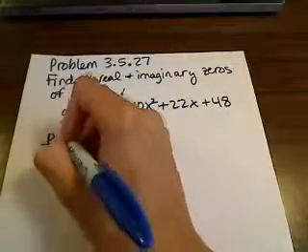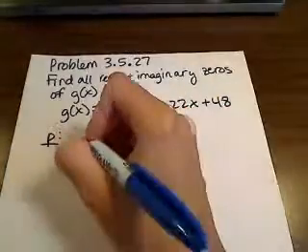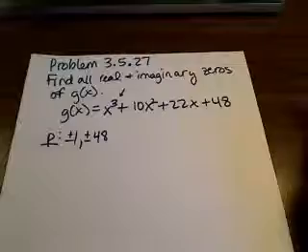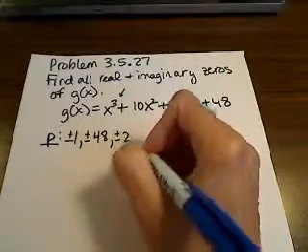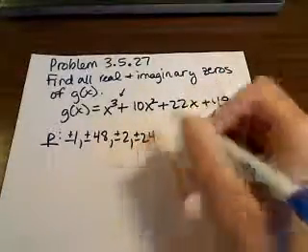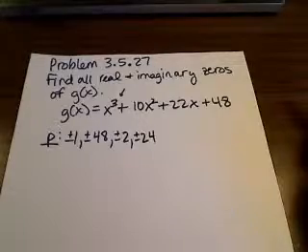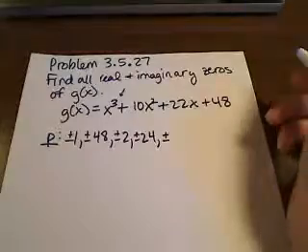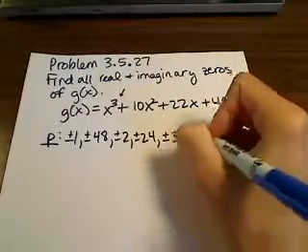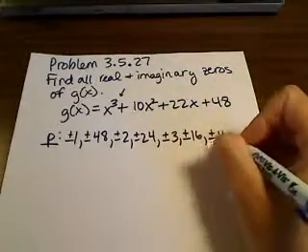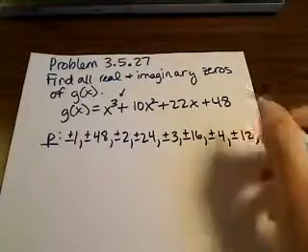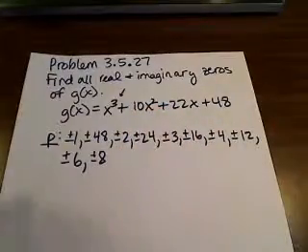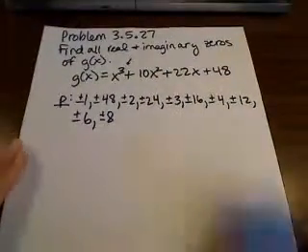Okay, so if I identify my P list, the different factors for 48, we could start with 1 and 48. There's also 2 and 24, so 2 times 24 would give us 48, and I'm doing plus or minus for all of these. Plus or minus 3 and 16, and then 4 and 12, and then 6 and 8. Okay, that's a pretty big list, actually.